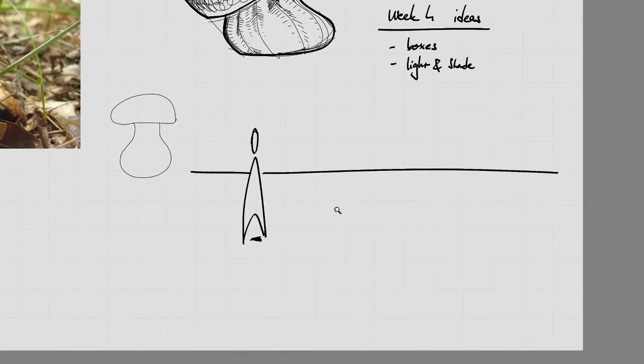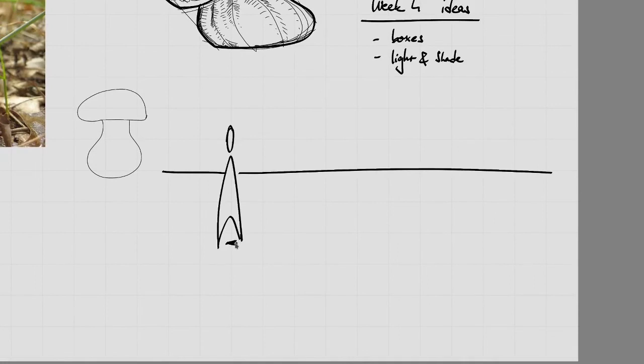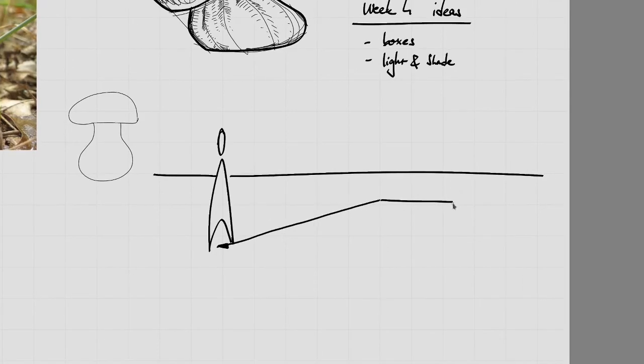The way you do that is by going across the ground plane. You go like that and like that. So that's back and to the right, and you find that location for your character. It's going to be a little smaller.